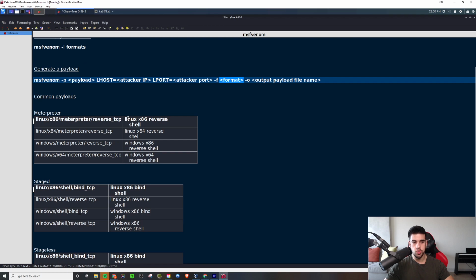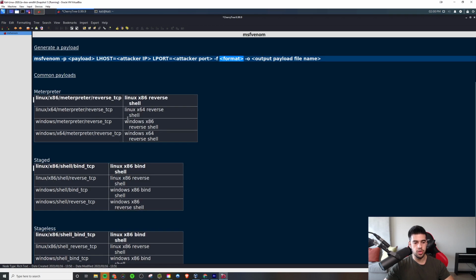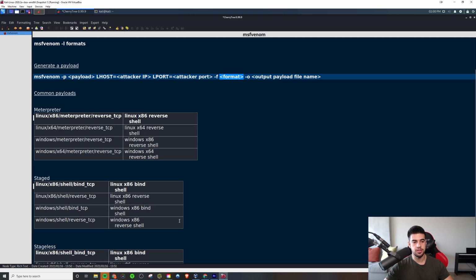Now, getting into the payloads, you have three different, I guess we should say, categories of payloads here. You have interpreter payloads, staged payloads, and stageless payloads. The best one to get, if you can, is an interpreter payload, just because it has a lot of functionality built in, and you're able to leverage Metasploit for that.